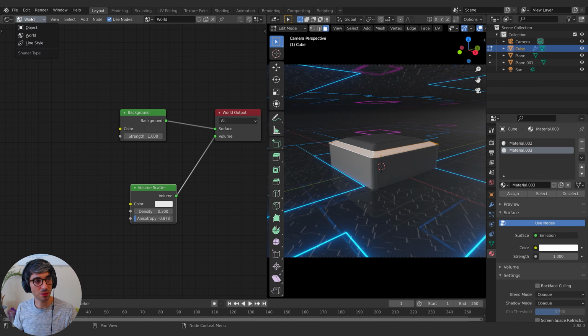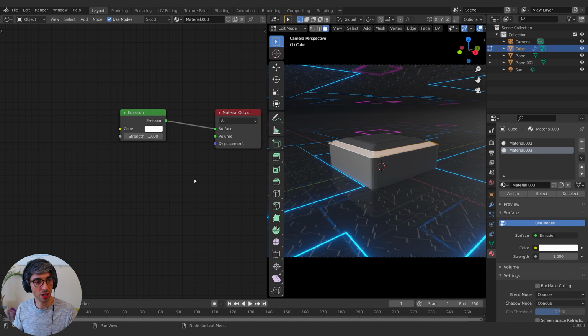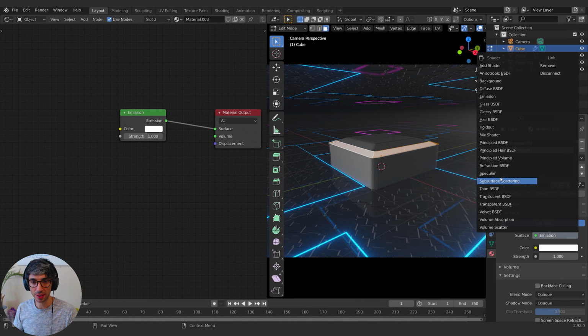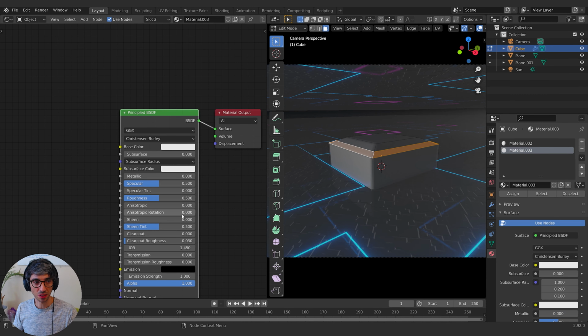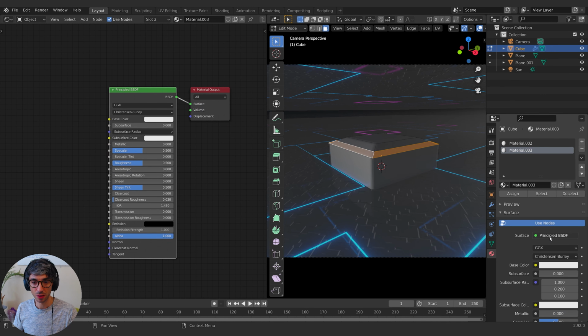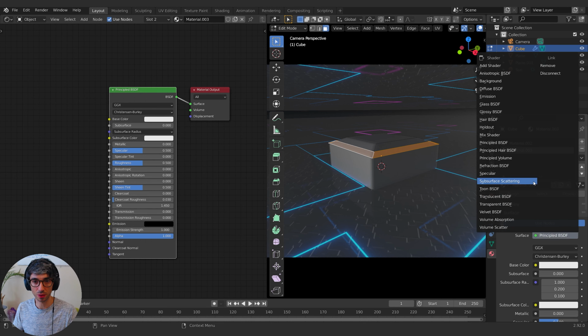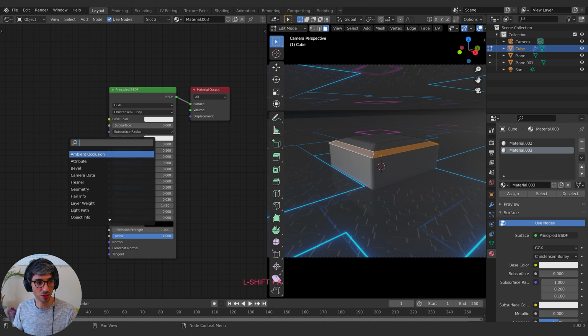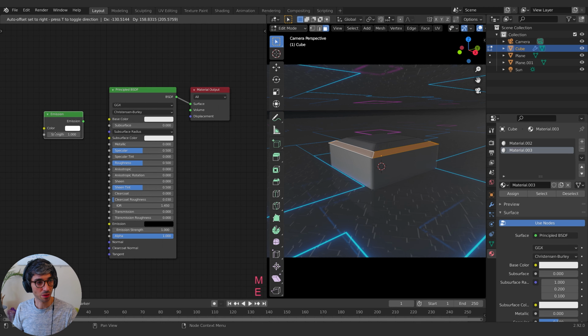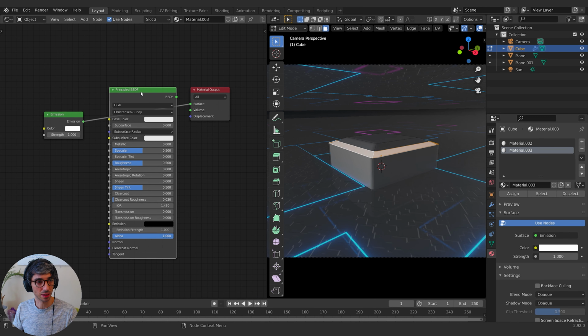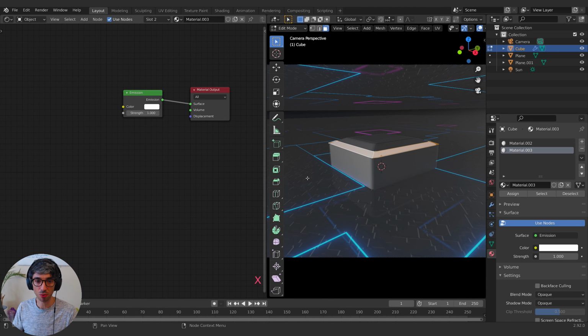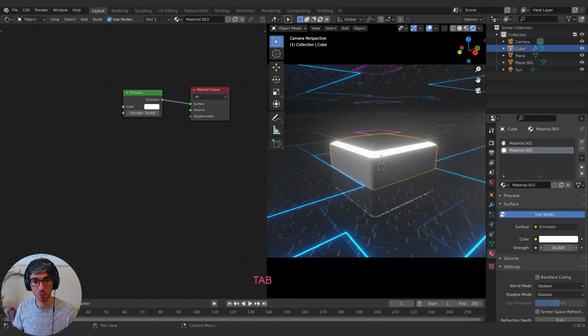Now that's the same as if I came over here to my object. I could show you if we just go back to principled BSDF, you can see that the node changed in the node tree. So this is actually just the same as changing whatever the main node is. So it's just a bit quicker than coming in and going Shift A, search, emission, grab that and then plug that in and then delete this. It's the same process. So now I can turn the strength up of this and you can see we've got this glowy bit just here on our microchip, which looks pretty cool.